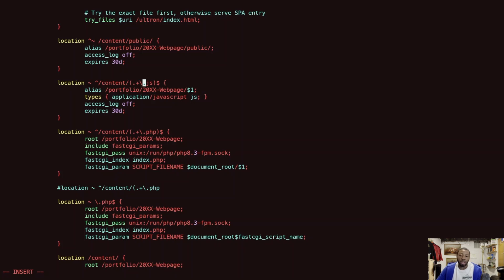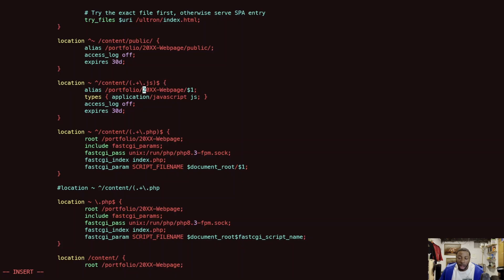So in this case, Ultron, right? Ultron is using NGINX to serve these files, and the browser is requesting the files, not the web page. So if there's a .png file, the browser is actually requesting that .png file. So we want to make sure that that file is being served, so that when the browser requests it, it can actually be returned. If you don't include this, it's a hit or miss. Sometimes it'll work, but if you're serving a static web page, I recommend just having it in there.